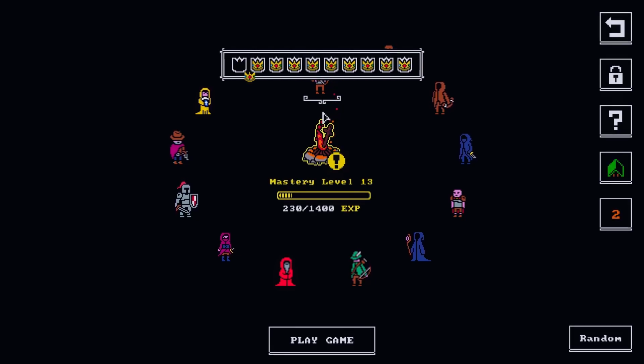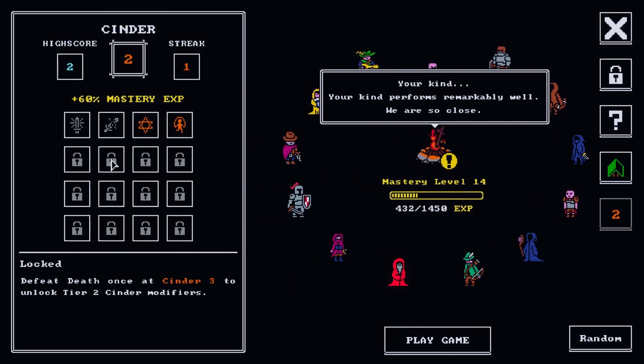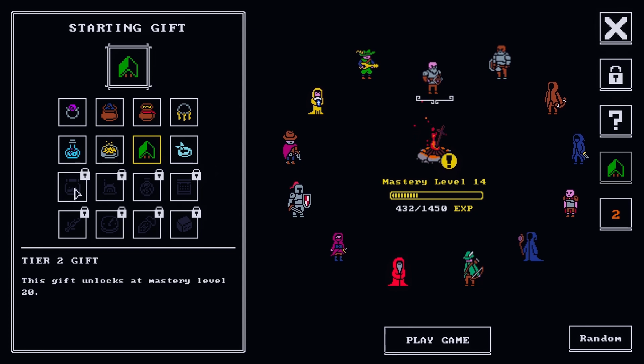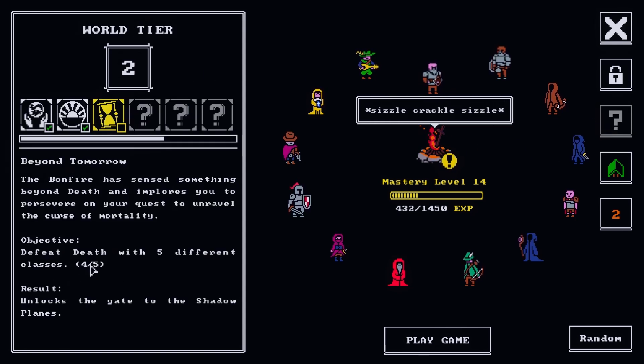And that's going to complete the run here, folks. We did that on Cinder level 2. So to get this next set here, we have to defeat death at Cinder 3. So we want to try to do that. Okay, let's just assess here quickly. For this, we need a mastery level 20. We're at 14. It'll be a while before we get tier 3 gifts. For this, we have defeated death 4 of 5 times.